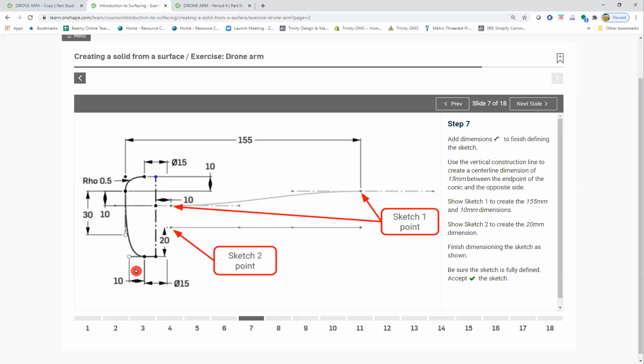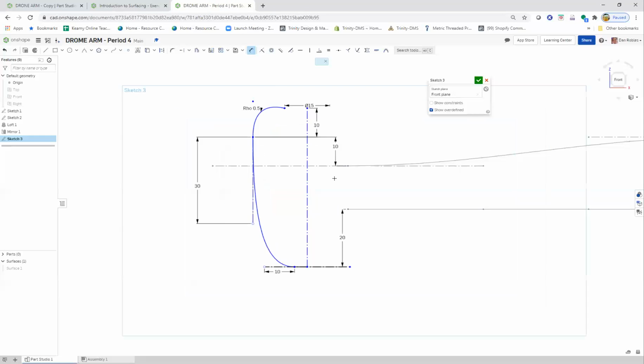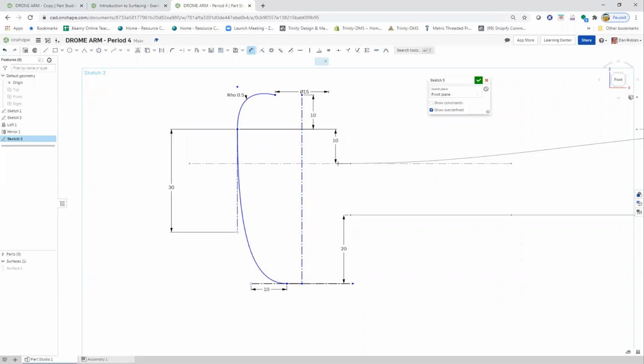Let's try these ones down here now. We'll also do 10 millimeters between these.